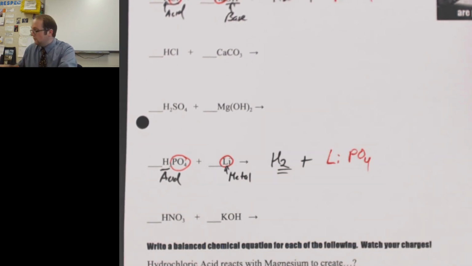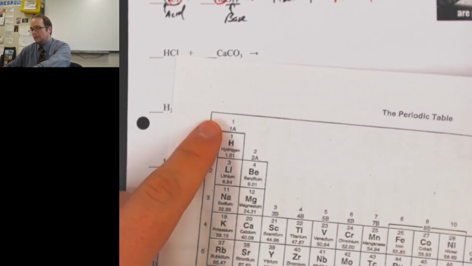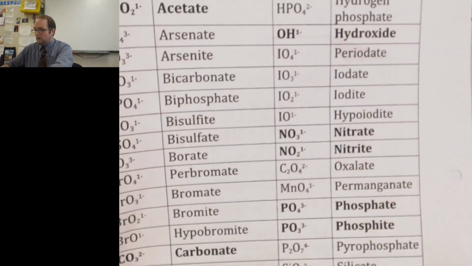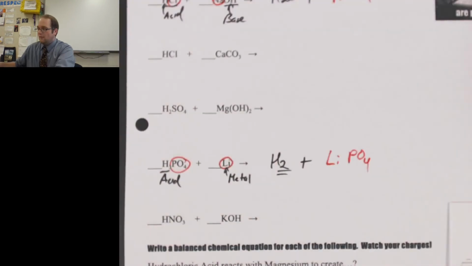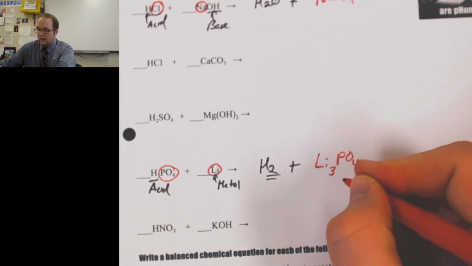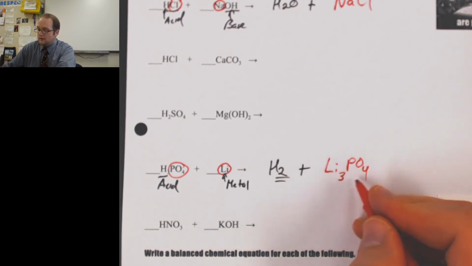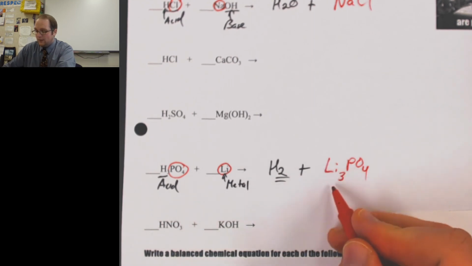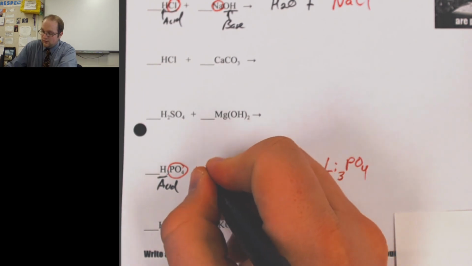Again, don't just assume that this is correct. Pull out your periodic table and check. Lithium's in our +1 group. Phosphate, that is right here. That's a -3. So that means I'm going to need 3 lithiums to balance out the positive and the negative charges in this compound. So lastly, we want to make sure we balance, because by putting a 3 in front of the lithium, that means we're going to need a 3 in front of this lithium.